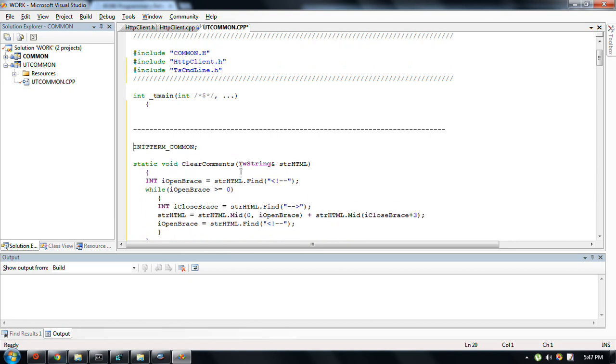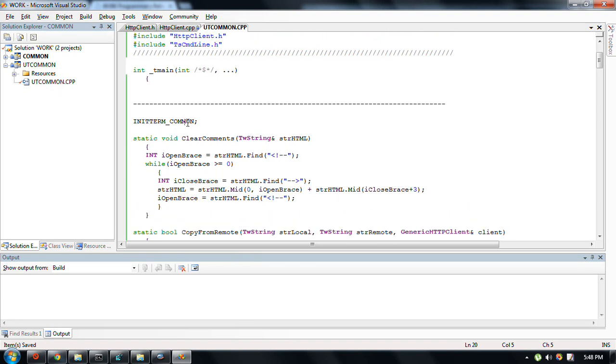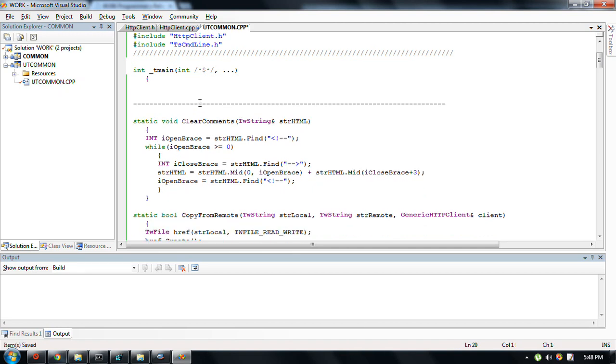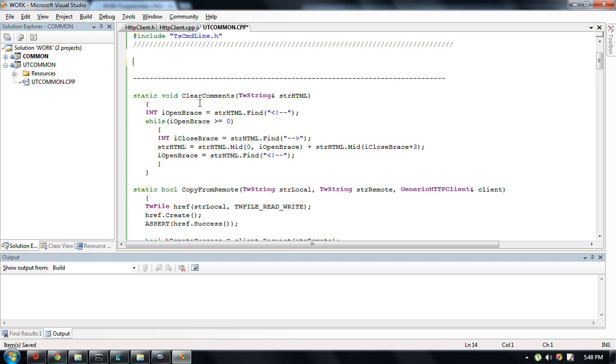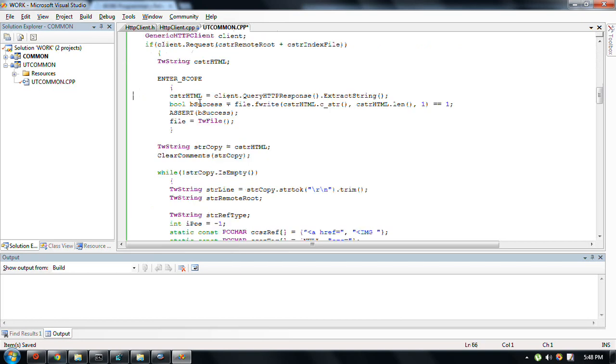This is unnecessary. In my old code, before I figured out how to do that automatic initializing of common before main gets entered, I did that by declaring a static variable. And in the constructor, it would do the initializing of my common. So if anything was declared static, it might have gotten executed before this, but that now is no longer a possibility. Clear comments, I'm sure we need that. I'll put this down below.